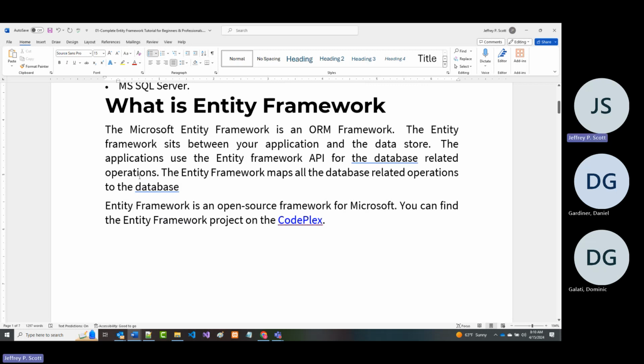So the first thing that's discussed in here is the fact that Entity Framework is an ORM framework. What the heck is ORM? ORM stands for Object Relational Mapper. You can look at it like this: what the Entity Framework does is sort of act like a translator. It allows you to perform database operations that can be understood by C sharp. I can't put it any plainer than that. Again, it acts like a translator and allows you to perform database operations in your C sharp programs where C sharp can understand what you're doing.